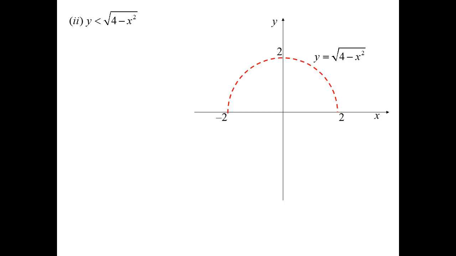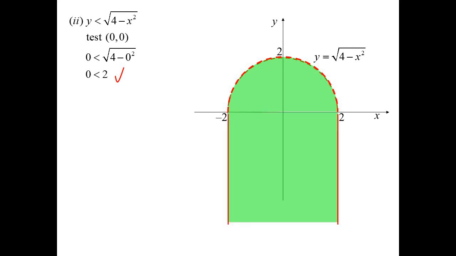Well, this one's interesting. y is less than the square root of 4 minus x squared. Our semicircle, and it's dotted. At this stage, there still is only one section, because if you imagine it, it could sort of spill out and go around the top here and do all that. So there actually are some more boundary lines I have to draw in. Let's test 0, 0 though. 0 less than 2. Yes, it is. So you would think it's just that, but it's not, because as I say, it is also that.